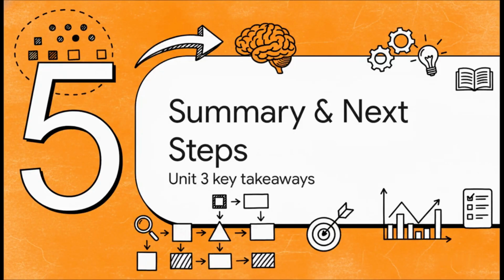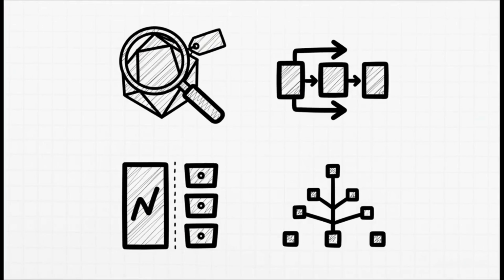And that brings us to Section 5, Summary, and what's next. Let's lock in your absolute key takeaways for Unit 3. First and foremost, never forget, supervised learning is entirely dependent on labeled data. You have to have that teacher providing the correct answers during training. Second, bringing a model to life isn't just throwing math at a wall. It requires a strict, non-negotiable 6-step workflow from meticulous data preprocessing straight through to your final evaluation.